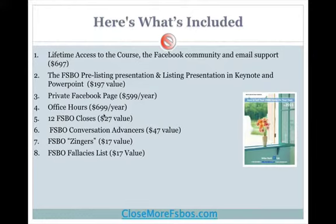There's going to be an FSBO fallacies list. These are a list of 10 to 12 items that the for sale by owner thinks is true, but it isn't true. So they think that the closing attorney works for them. Other items like that. We're going to give the top 5 reasons a for sale by owner should reconsider. One of those being legal ramifications. Many of us don't realize how valuable our errors and omission insurance is, and reasons why a for sale by owner should reconsider and hire an agent.